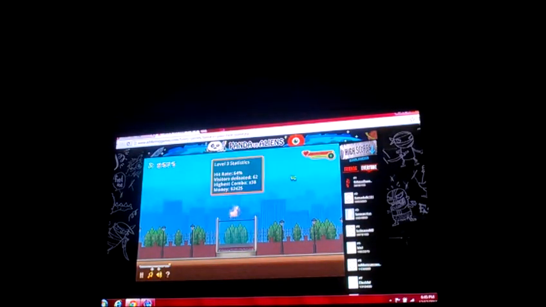Yeah, we're doing good this round. Hey, we did it. Level 3 statistics. Hit rate 64%. Visitors defeated 62. Highest combo 38 times. Money $2,425. Okay, get back to modest 3.